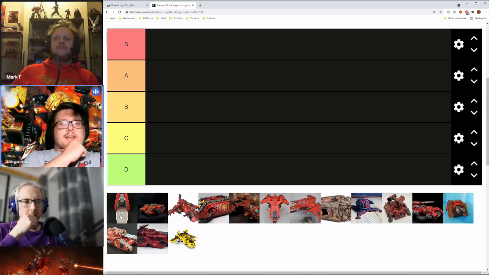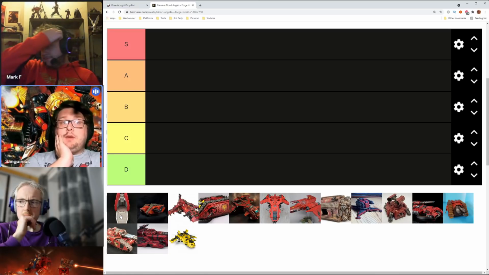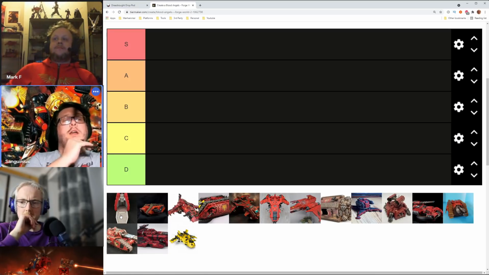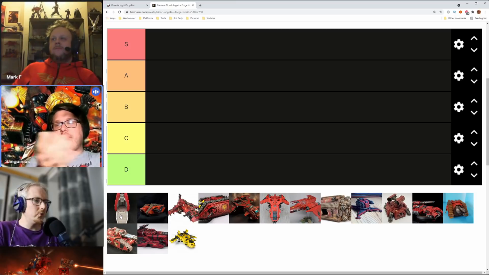Yeah, I'm leaning to B on it. I think sticking an Ironclad that close to your opponent, because those damn things are so slow, does get it up there, but it is a lot of points for it. So it's situational, but I think it could be a very useful pick. So I'd put it low end of B. Not that there's anything else.